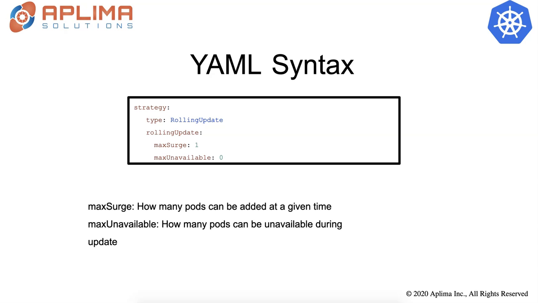As you know, the rolling update strategy is defined in our application YAML and is controlled by the maxSurge and maxUnavailable flags. In our YAML, we have set maxSurge to 1. This means we want Kubernetes to add pods one by one. maxUnavailable is set to 0. This means we want Kubernetes to keep all 10 pods active during the rollout. This is why the desired pod count was one more than the running pod count. And as a result, Kubernetes did not reduce the overall capacity of the cluster during the upgrade.